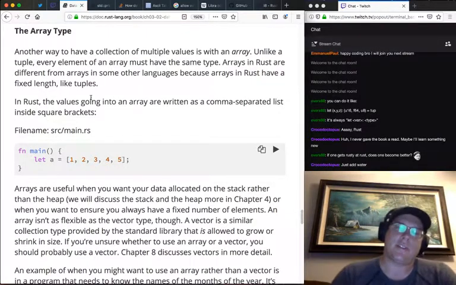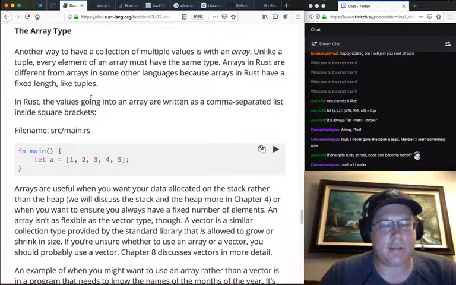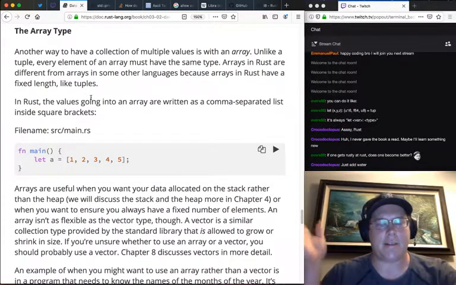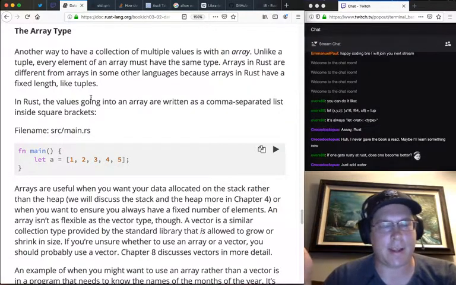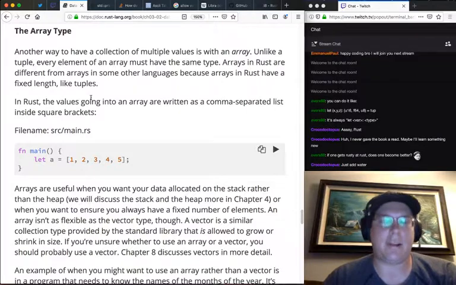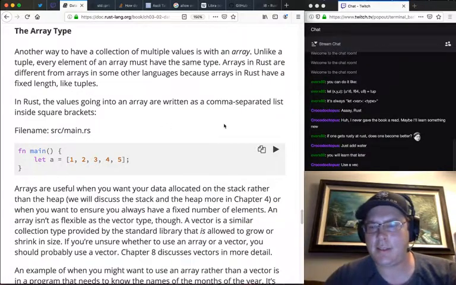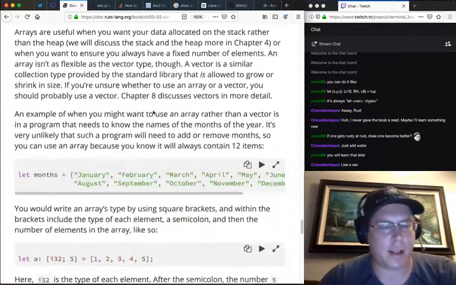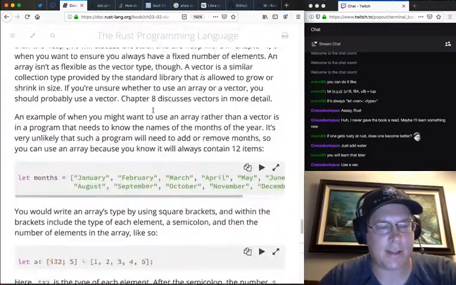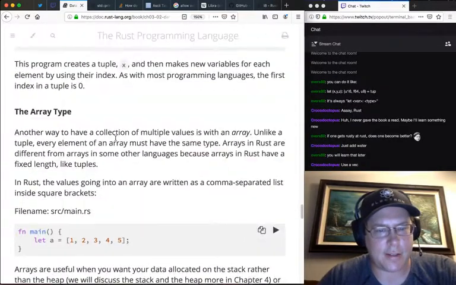Like tuples. So that's interesting. So what if you need to expand or append to your array? Oh, you would shadow it, I would assume, and concatenate. Use a vec. Okay, I'll learn about vectors here in a minute, I think. Oh, I think I just saw it in there. So, let's go through this.